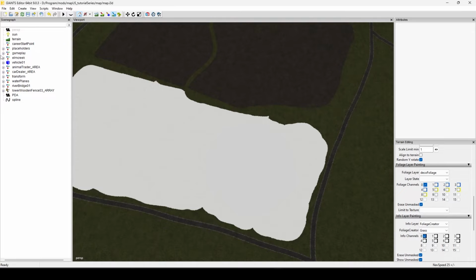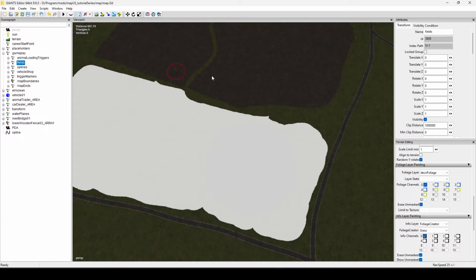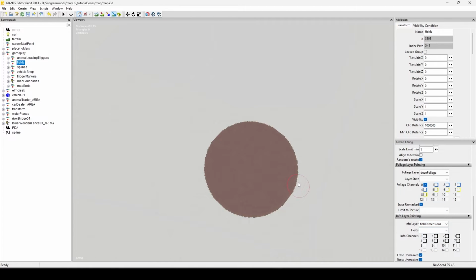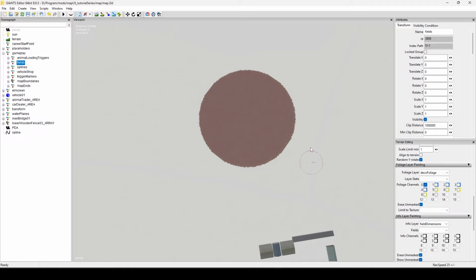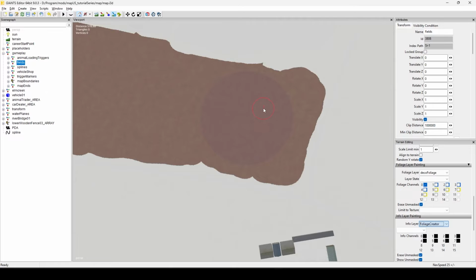And what I mean by that is, let me go over to my fields. I'm going to highlight that. Actually, I probably didn't even need to do that. Let me just go over to my field dimensions. Okay, and I do have a field in there. I have that round field. You actually need a field in there like you see right here. That has to be in there or it's not going to work, because what will happen now is I can color over top of that field when I'm doing my foliage creator.